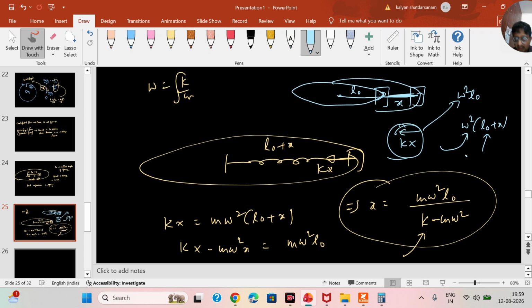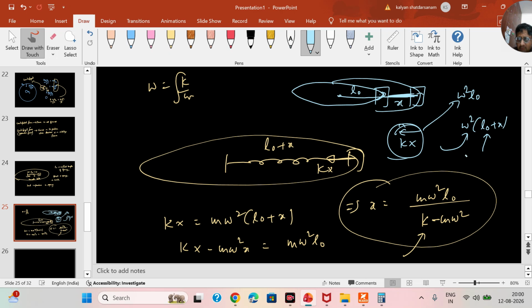The spring says, okay, I will try to increase my force. But how will the spring increase its force? It will send the block even further. It says, yes, I have increased my force now, I will create the acceleration that you want. But the block says, boss, because I went farther, I am going in a bigger circle with the same omega. My acceleration is even more. So now you increase your force. This continues. There is no end to this. I hope you understood the logic.